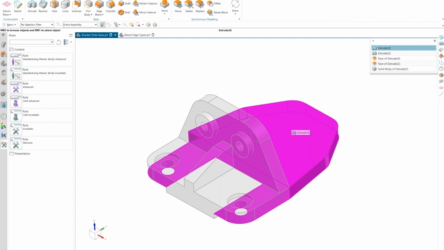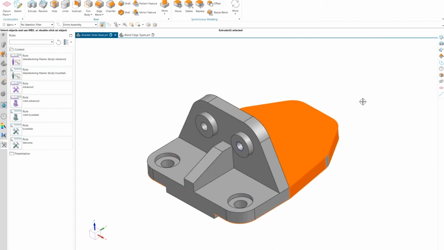If I have a lot of stuff on my screen, it's really cluttered, I can't quite get what I'm trying to get, or maybe my priority of selection isn't set to what I'm trying to pick, and so I keep grabbing a face instead of an edge. So you can use this quick pick to specifically grab what you're trying to grab.